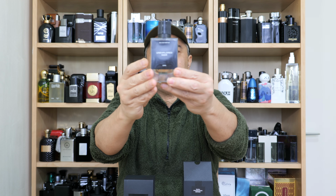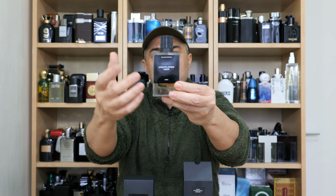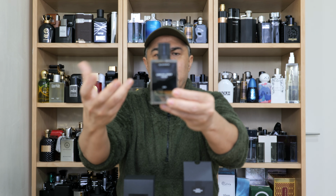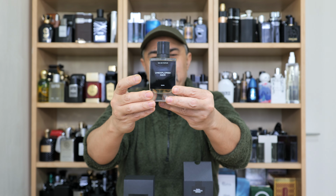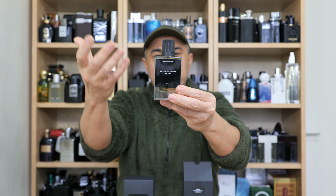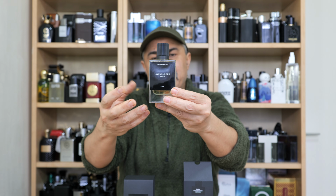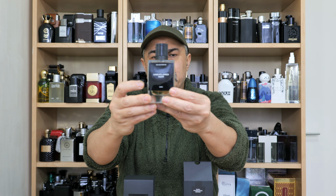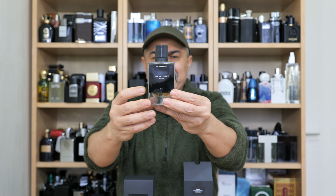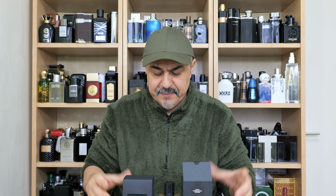Beautiful, gorgeous. I absolutely love it. So for first impression, Zara Unexplored Noir, beautiful. The noir part of it is correct, because this is quite on the dark side, quite on the smoky side. Unexplored, I'm not sure what it means, but it is what it is. Presentation very nice, especially for the price, around 23 quid. The juice itself is very, very good, and also very balanced, very well done, very well constructed, and very well blended. So overall, for a first impression, yes, I'm loving it.